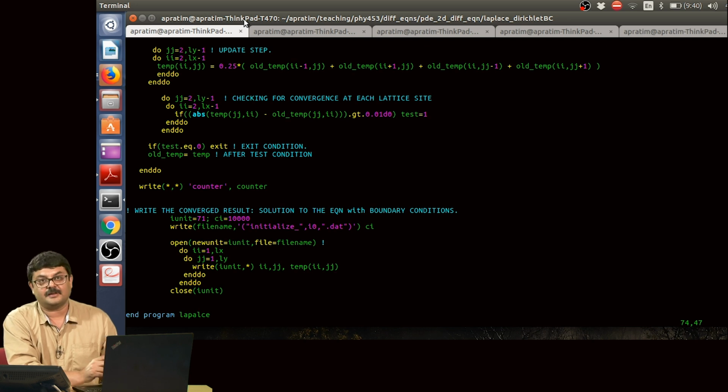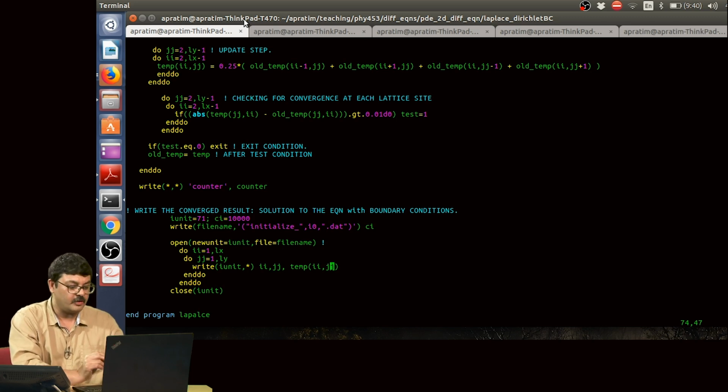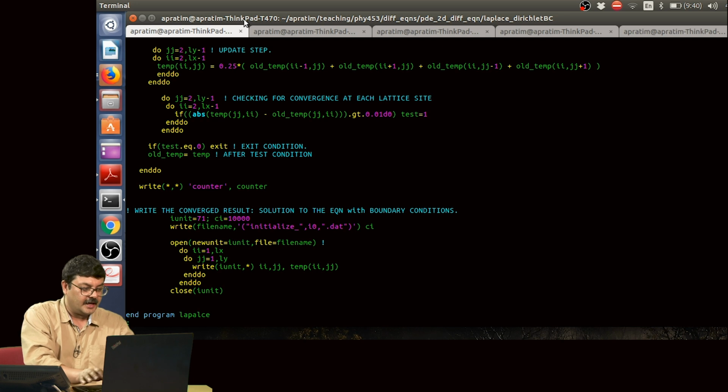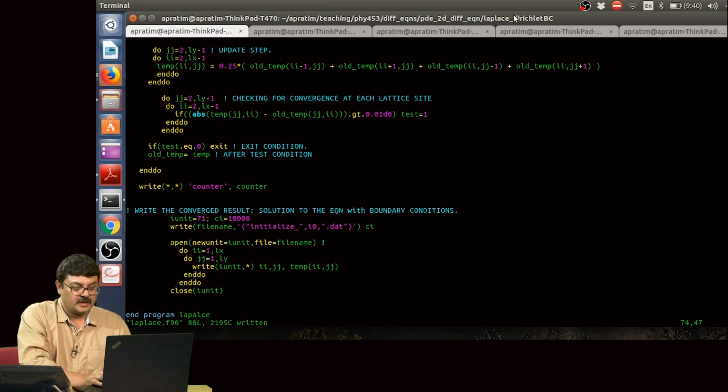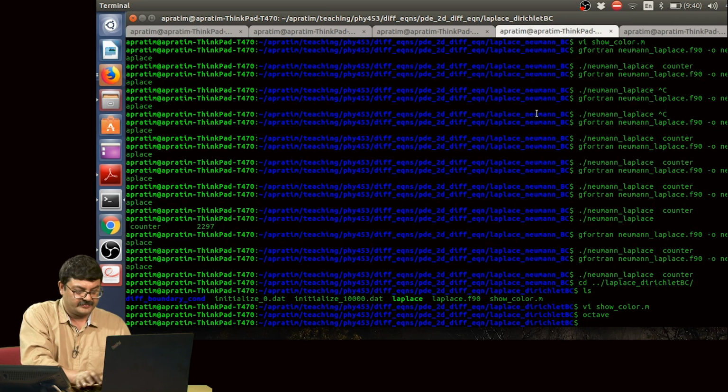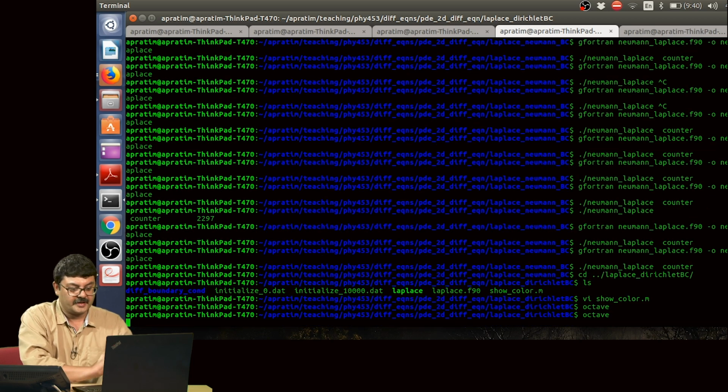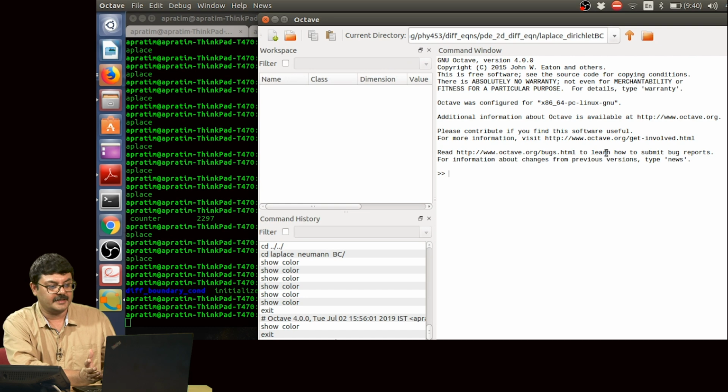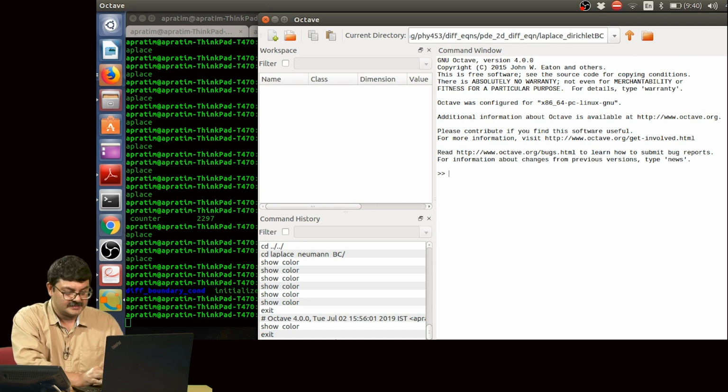What I have in this computer is Octave, which is basically an open source version of MATLAB. You do not have to buy Octave, you can just download it. I have already Octave installed in my computer, and so if I just type Octave, I will get a screen like this, right.